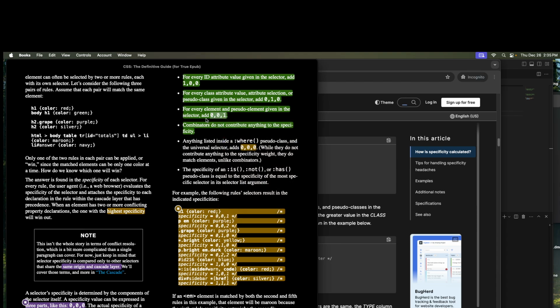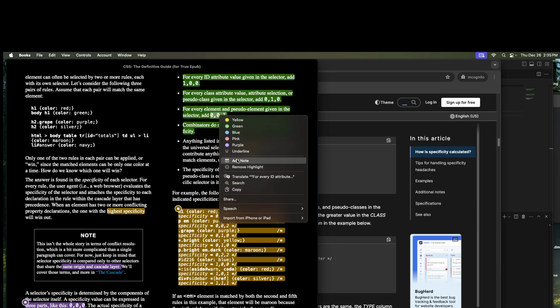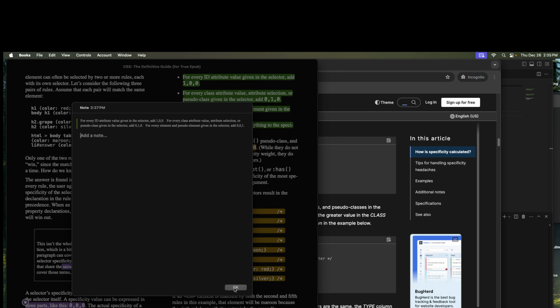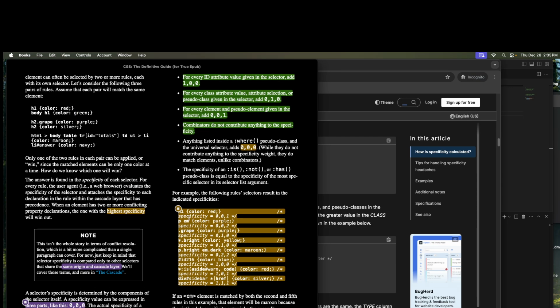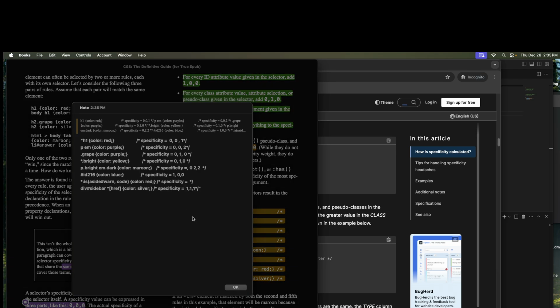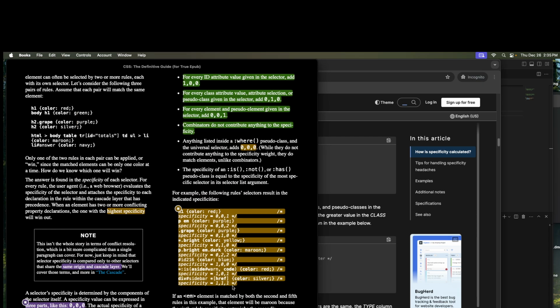The last one. So one. Now let's go to the specificity. One is for ID. This is ID, right?